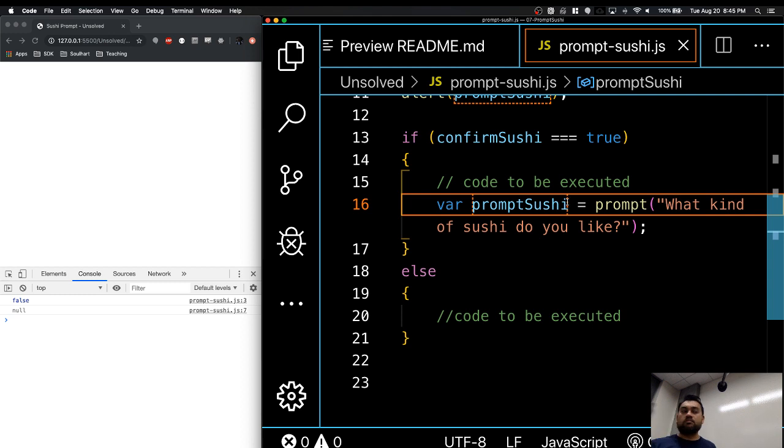So if you put if sushi and nothing else, that works fine, right? The question that I have is, is that equivalent to a double equals or a triple equals? So if you use confirm sushi in the parentheses and nothing else, is that the same as a double equals or a triple equals? It's a triple equal.